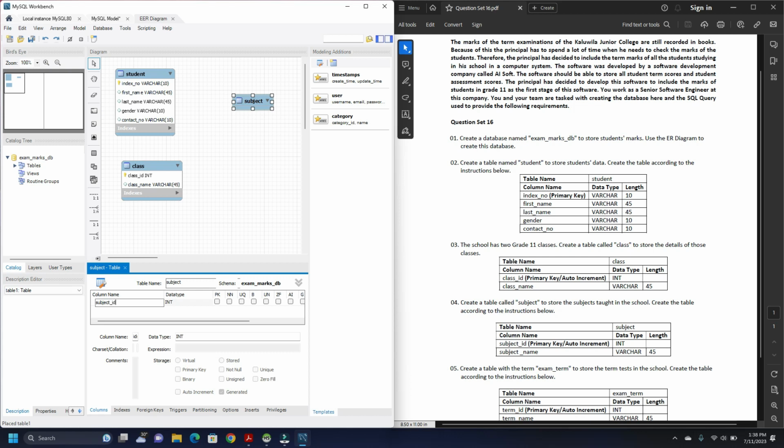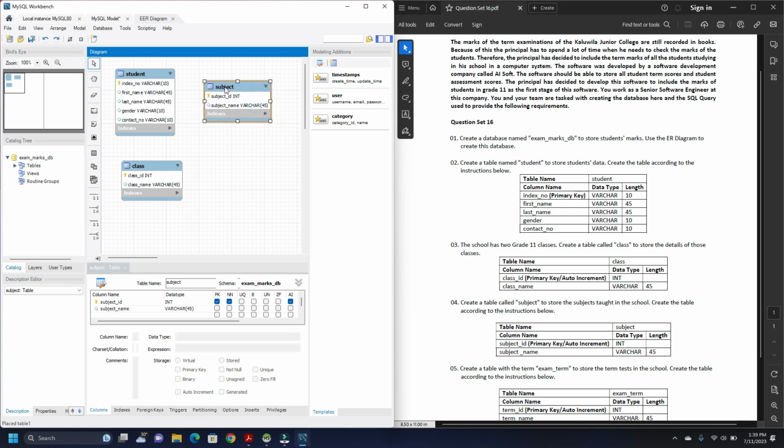Like in the class table, it also has a primary key and has auto increment. And then you got subject name, which is a varchar that consists of 45 characters. And there you go, we have created the subject table as well.